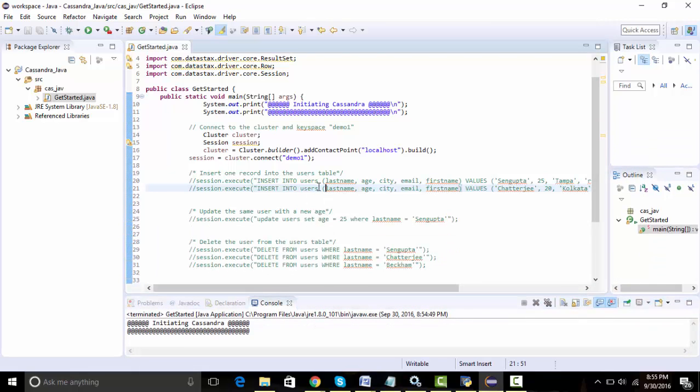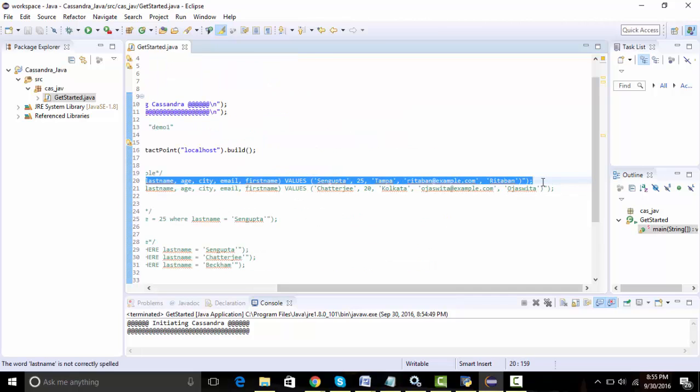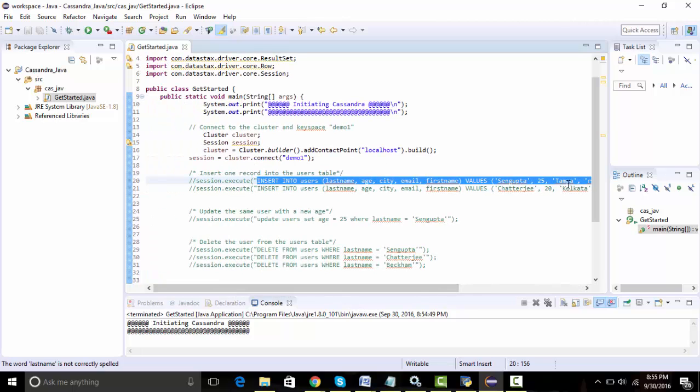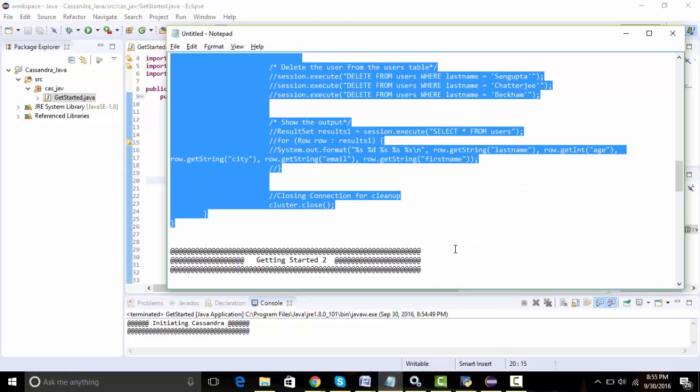Now, if I'm trying to insert into the users table, it's fairly simple. It's almost the same as what we do in our SQL queries. So we'll just try to insert one from the SQL shell before we try to run this command here. I'll go back to my notepad.